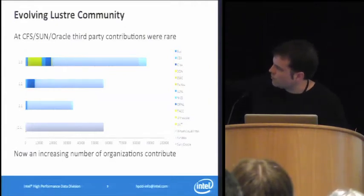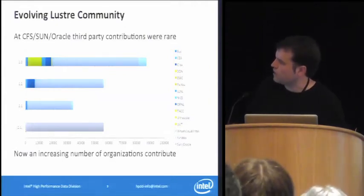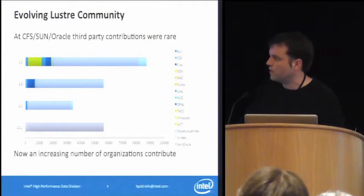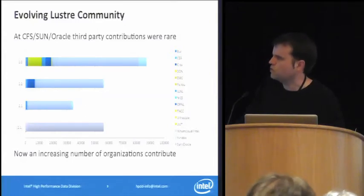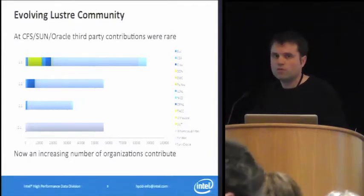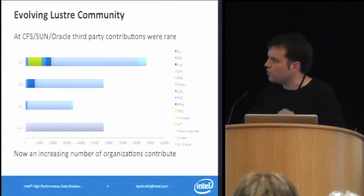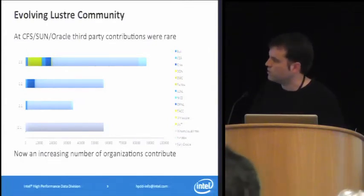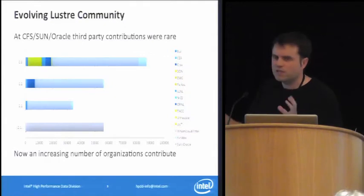The key thing here is this lowest line on the chart. This is the release that never was. When Oracle suspended development on Lustre 2, at the tail end of 2009, 2010 I guess, there were only 2 blockers left on what was going to be their 2.1 release. Although this wasn't actually a release per se, it would have been very close to what would have been the 2.1 release. Probably we would have seen another few hundred lines of code, mostly from Sun Oracle engineers fixing those last couple of blockers, and then that would have been the 2.1 release.